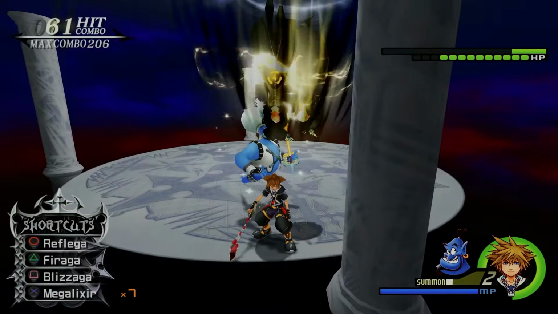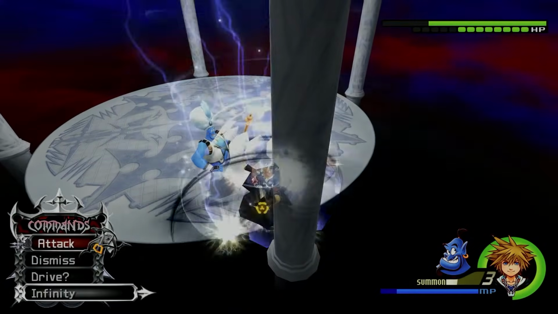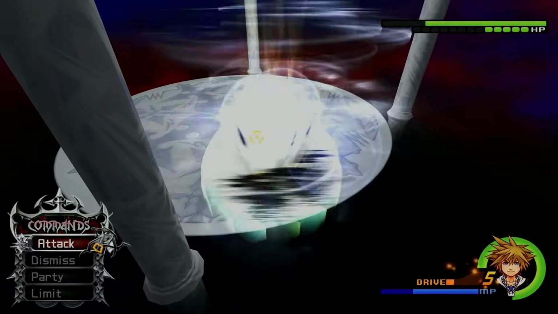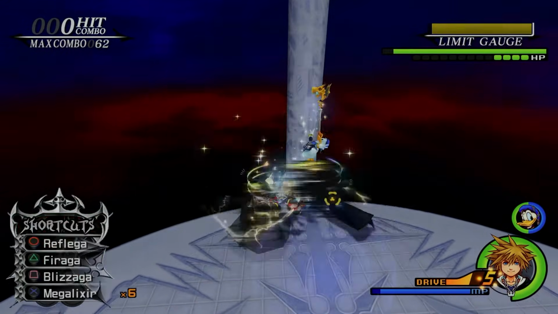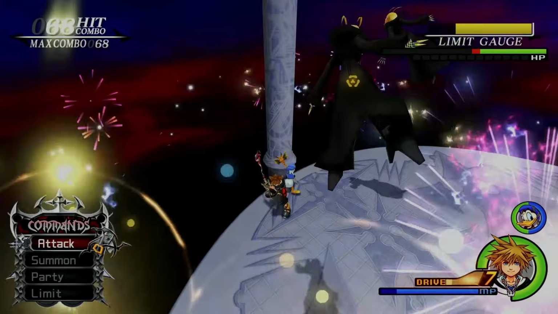But next, after Genie's finisher with Infinity, I do a series of reflects and combo finishers, making use of Vicinity Break to attack both clones at once, and dismiss Genie during the 3rd set. I reflect one more time, glide across the screen, and then pop Comet with Donald as I use a Mega Elixir, use Comet Rain immediately, and reflect as Larxene and her clone attack me. I'm finishing off the fight with some horizontal slashes.